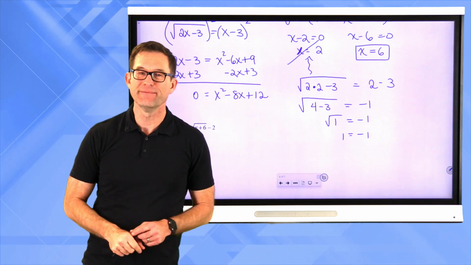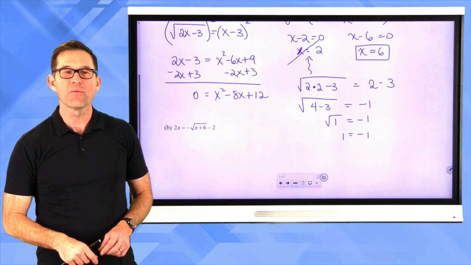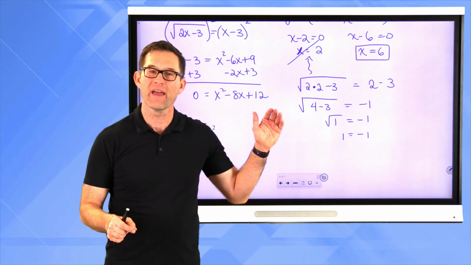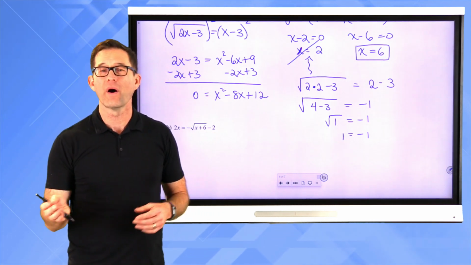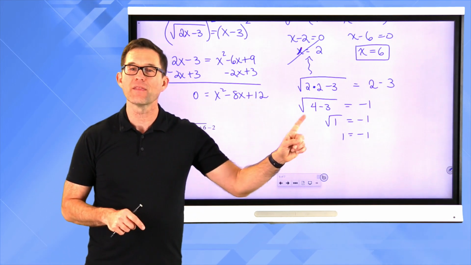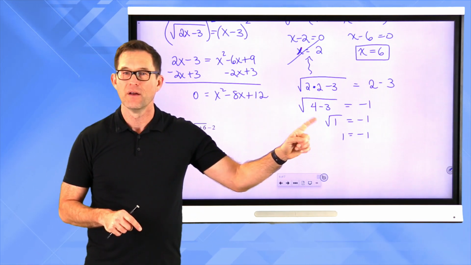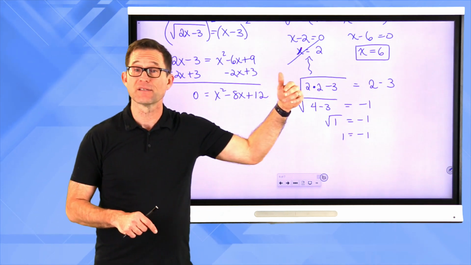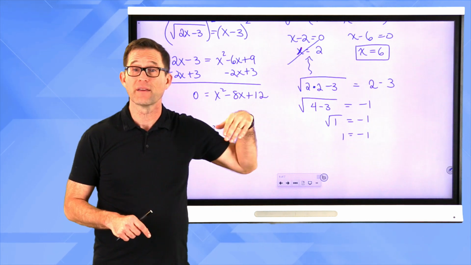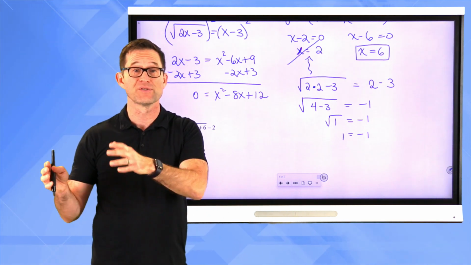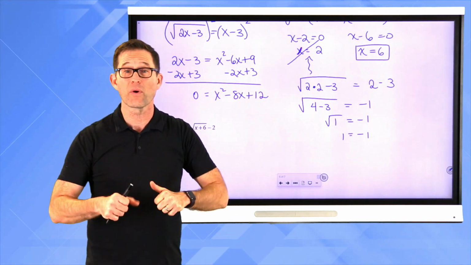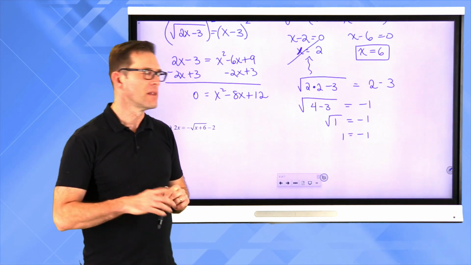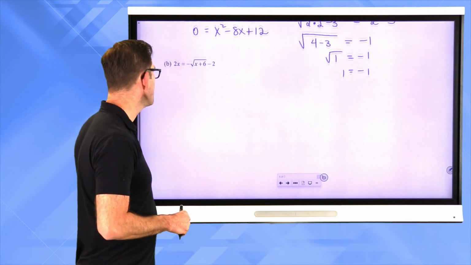Nope. Right? Not true. And again, what's really coming up is that fundamental issue: the square root of 1 is both 1 and negative 1, but this is only the positive square root of 1. And if I took 6 and substituted it in, eventually what I'd get is something like 3 equals 3. And I'd say, okay, great, 3 is equal to 3, and that's a correct solution. Let's take a look at b, which is definitely more complicated.